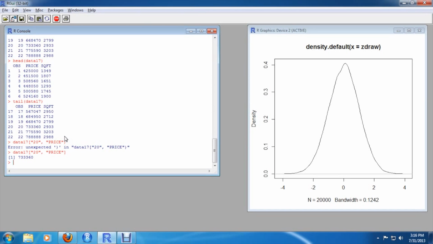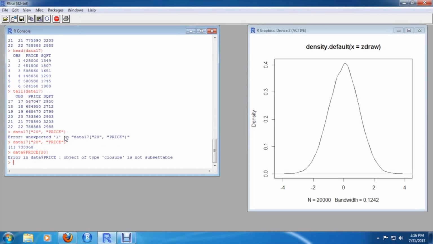Another way to get the same thing would be to say data$, specify that you want the price, and then the square bracket 20, and it'll show you an error. I'm trying to remember why.